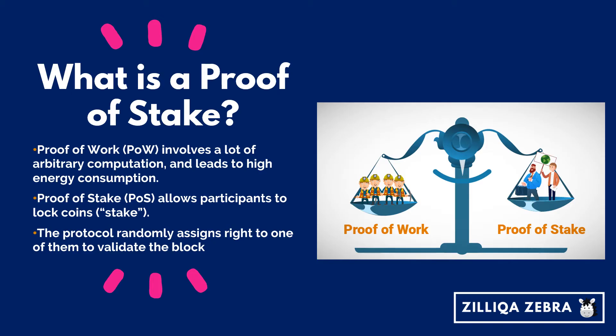If you are familiar with how Bitcoin works, you are probably familiar with Proof-of-Work or POW. It is the mechanism that allows transactions to be gathered into blocks, which are then linked together to create the blockchain. More specifically, miners compete to solve a complex mathematical puzzle, and whoever solves it first gets the right to add the next block. Proof-of-Work has proven to be a very robust mechanism to facilitate consensus in a decentralised manner. However, the problem is it involves a lot of arbitrary computation — the puzzle the miners solve serves no purpose other than keeping the network secure.